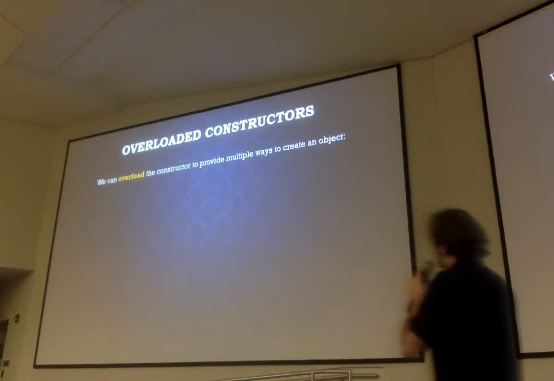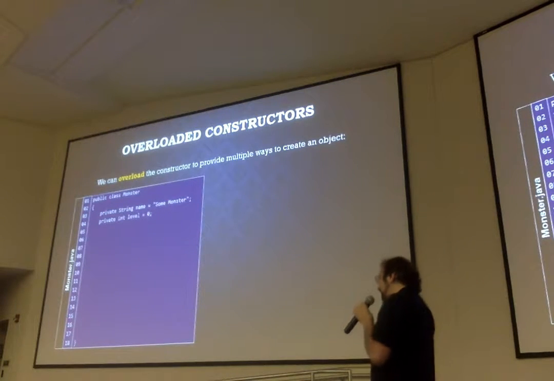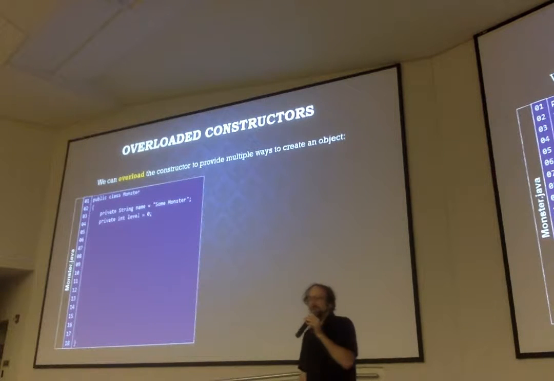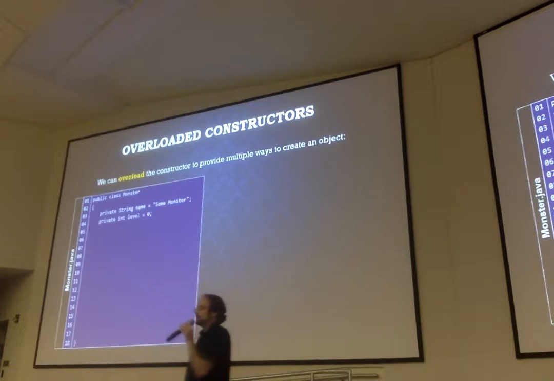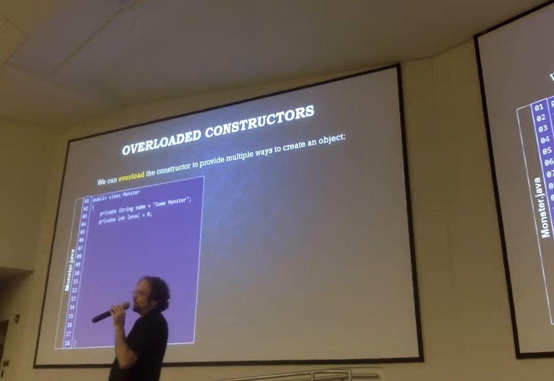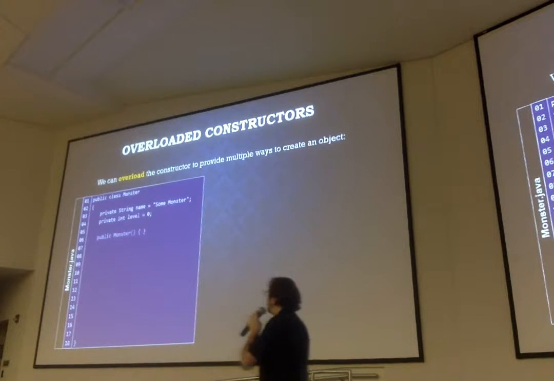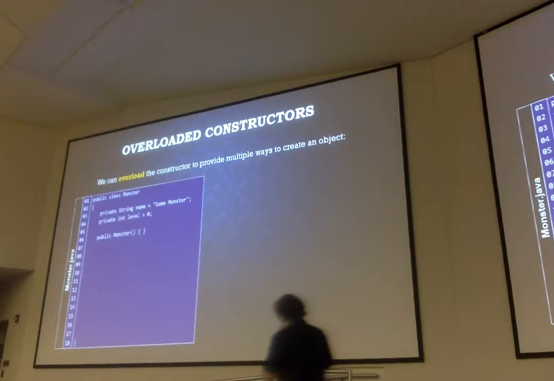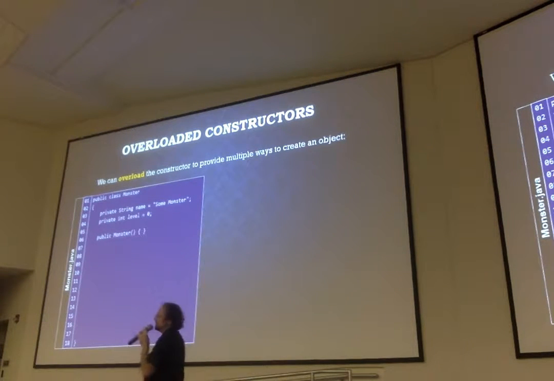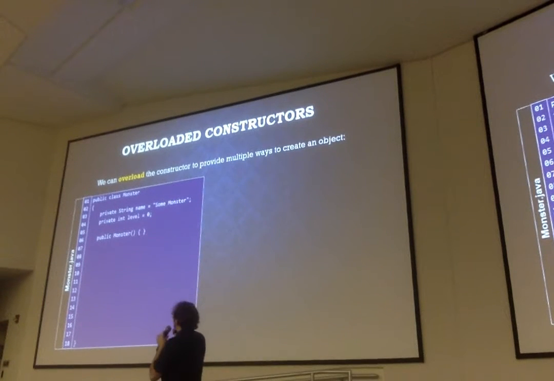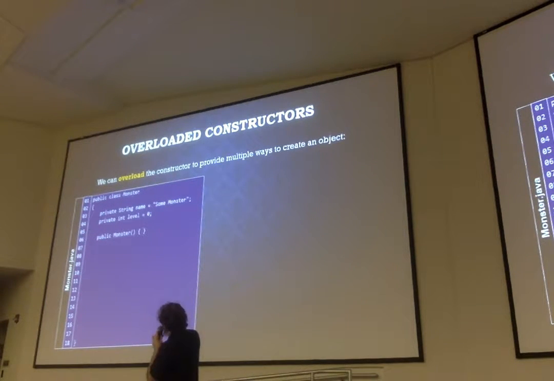So, one thing we can do is, what if I want more than one way to build an object? What if I want more than one way to initialize an object? I can have overloaded constructors, which means I have more than one. I'm overloading the constructor call. So let's say that I have this monster function. If I want, I can have an empty constructor. That's what this is. This is just shorthand. I could have a bunch of lines, and I could put a brace here and a brace here, but this is just a block. It's an empty block, right?